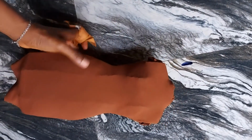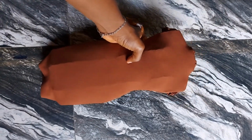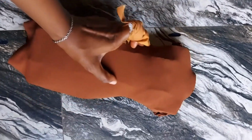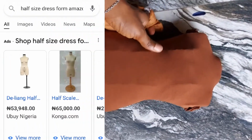That's basically it. Is it worth it? Yes and no. Yes, because I can use this now to do my tutorials, and no, because, well, I still love soft life. So if you have 50 something to 60 something naira, please go ahead and buy the half size dress form.